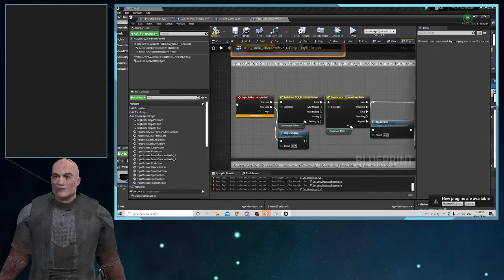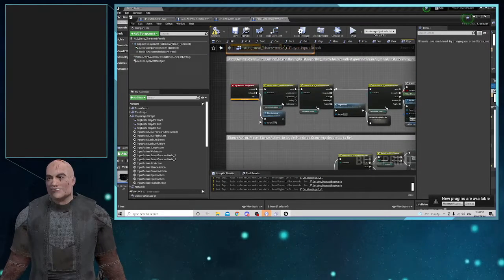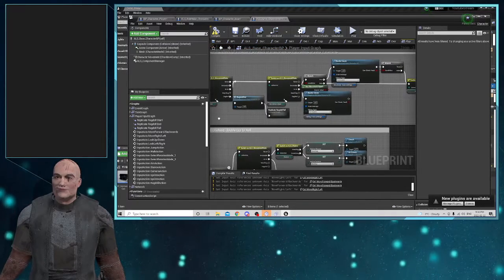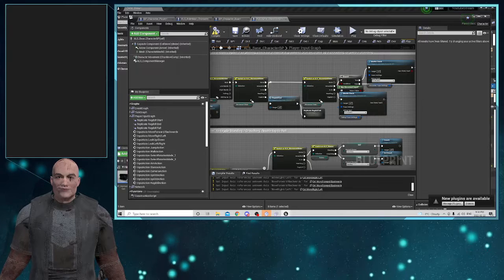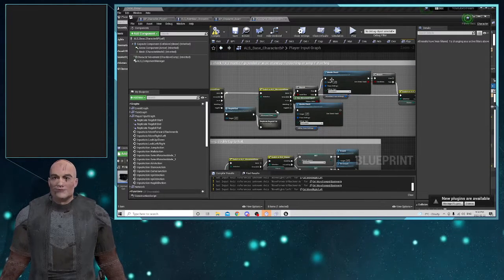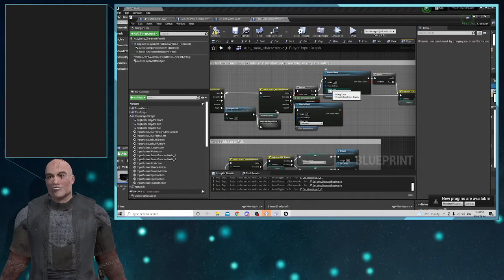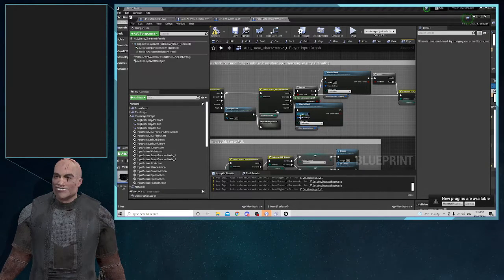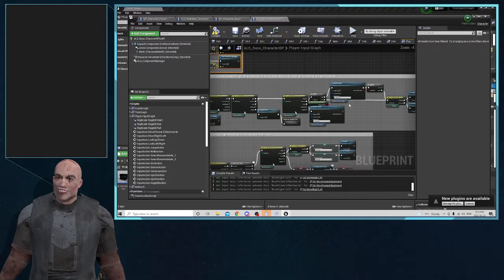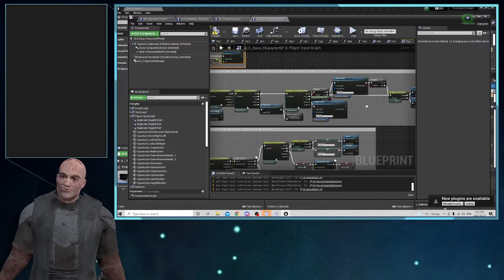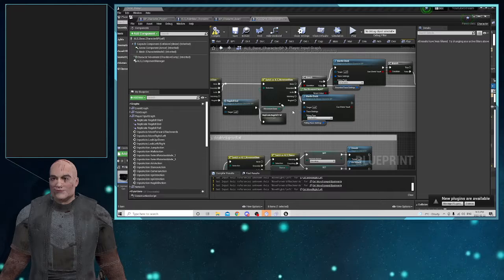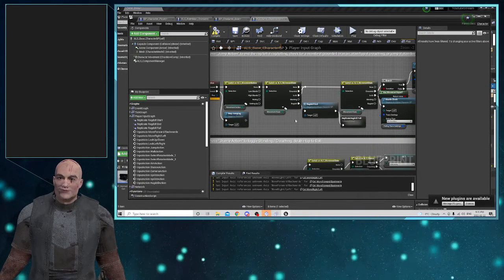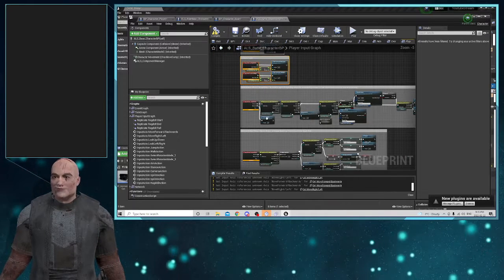Now we're going to go to the jump action. And as you can see, when he's jumping, it's going to do a mantle check as well, to see if it can climb on a wall or stuff like that. And that's where we're going to be adding our vaulting in later. If it's grounded, if it's in the air, if it's in Ragdoll, that's where you're going to be checking.